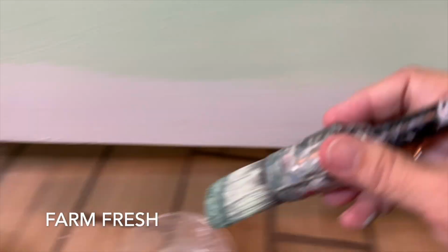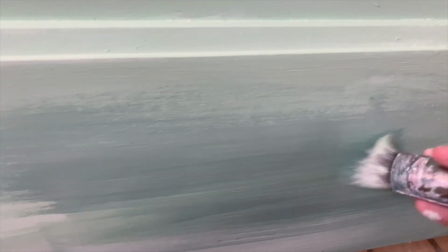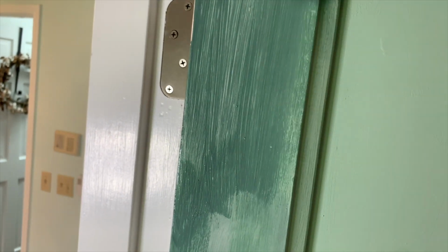If I am painting something by hand, I want it to look like I've painted it by hand, and I love the fact that DIY paint can create such amazing texture because it's got that thick grittiness to it. Using the same brush, I'm going to go ahead and put my second color on. This is mostly a tack coat because this does have a high gloss under it. The first coat is not going to have very good coverage. Coat number two will have much better coverage.